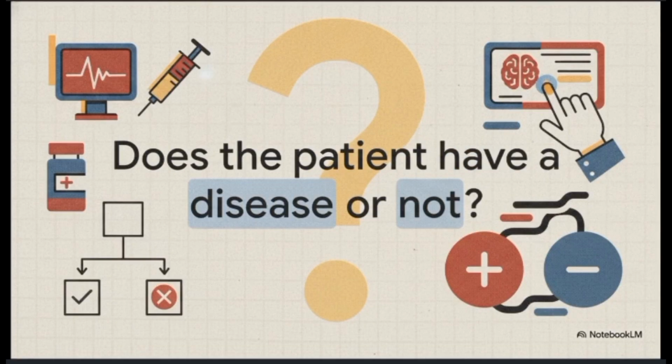Or, consider a setting with much higher stakes, like a hospital. A doctor inputs a patient's medical data into a diagnostic system, and the computer evaluates it to answer a really critical question. Does this patient have a specific disease or no disease? Predicting yes or no is the absolute core problem we're solving today. It's called binary classification, and it is an entirely different beast from just predicting a number.